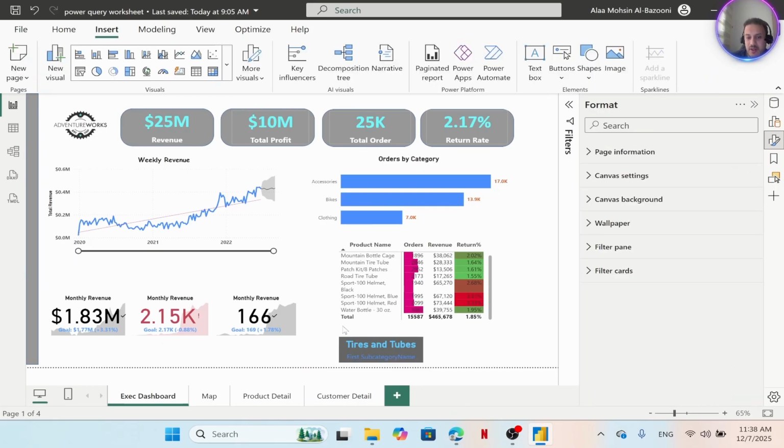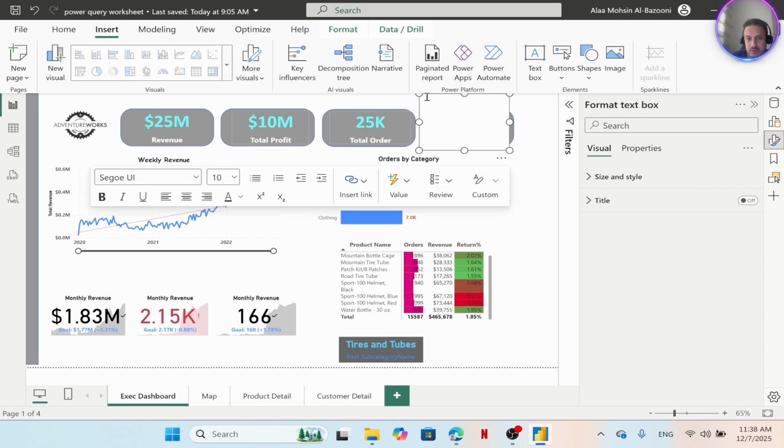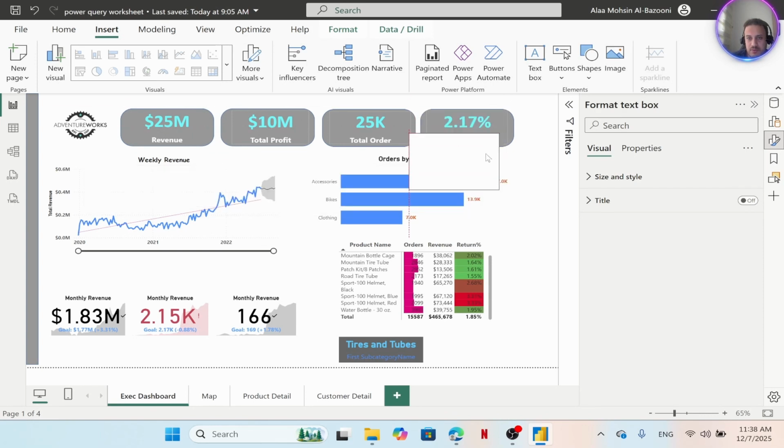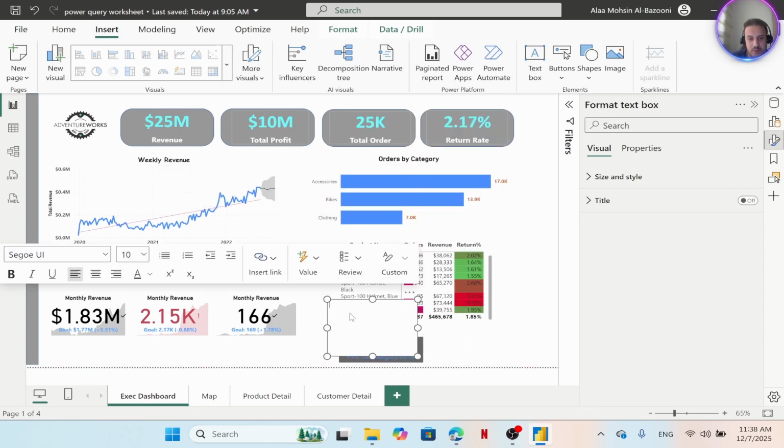And if you need to add a title at the top of that, you can go from insert. You have text box. You can grab this one. You can modify it: Orders, product type. Highlight, make it bold. This is 10. This is Segoe UI.